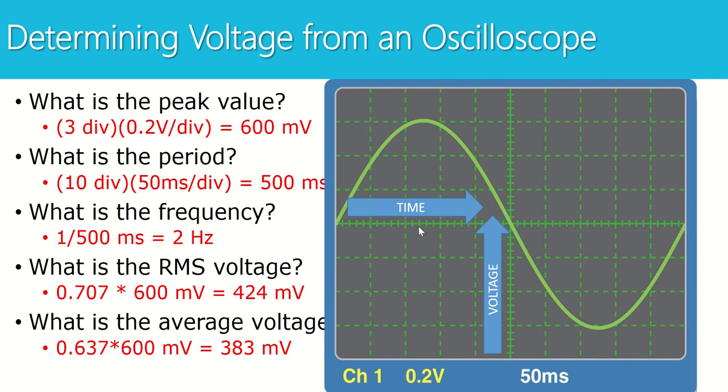In our lab, we're going to learn how to display an AC signal on the scope and take measurements. And it's important to know how the divisions are set up. So going horizontally, the divisions are time-based. And so you're going to look for how your scale is set up. In this case, the scale is set up for each division to be 50 milliseconds of time. And then our voltage divisions, 0.2 volts per division going vertically. This is how we read an oscilloscope to determine the data that the scope is showing us for an AC signal.